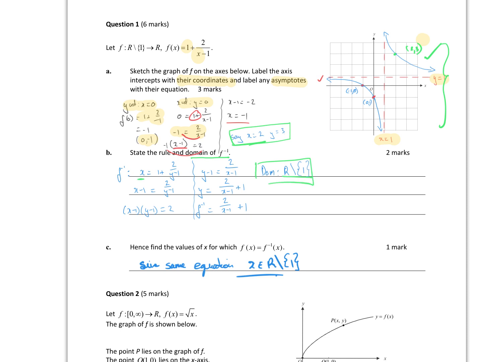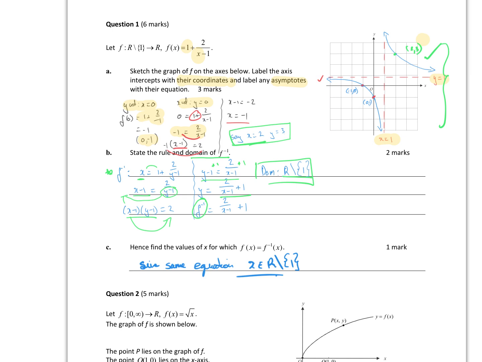Mathematically, to find our inverse, come back down to B. So for f inverse, swap x and y. Again, I'll take the 1 across first to get x minus 1. Again, you can argue mathematically, I'm going to multiply that across and then bring the x minus 1 back on the other side, and I end up there. Then if I add 1 to both sides, I'll end up with 2 over x minus 1 plus 1. Don't forget, last line, f inverse is equal to. Too many of us forget that. That's going to cost you a mark. And we don't want to lose marks where we don't have to.